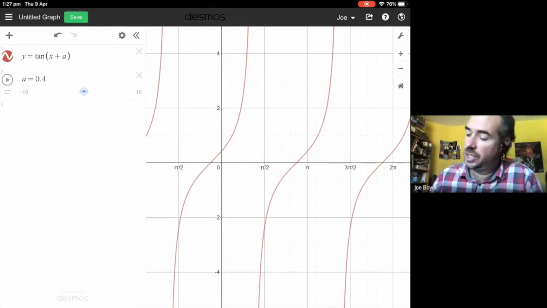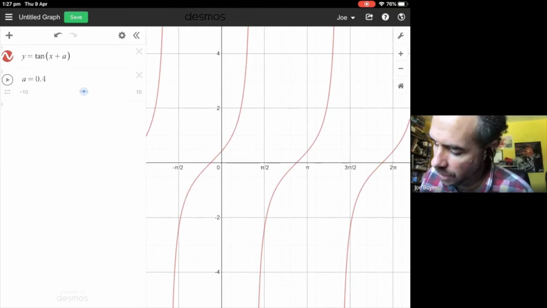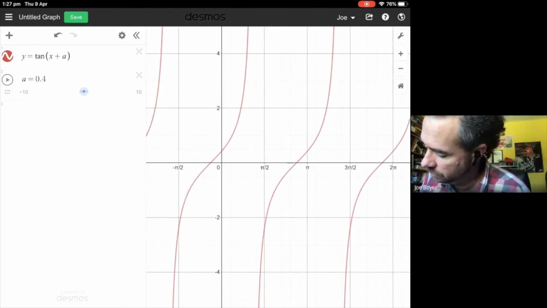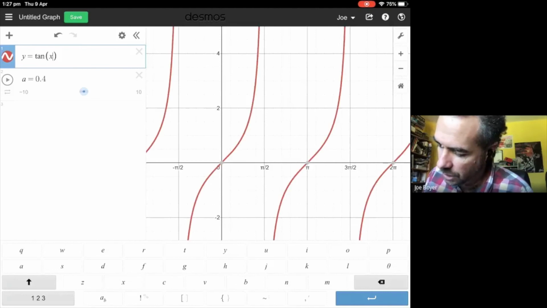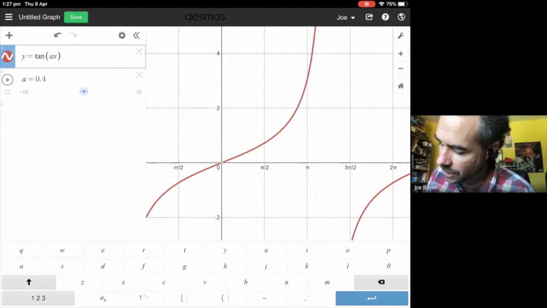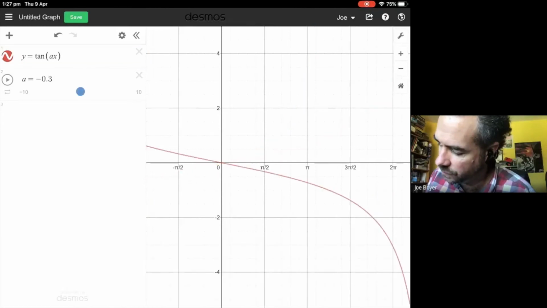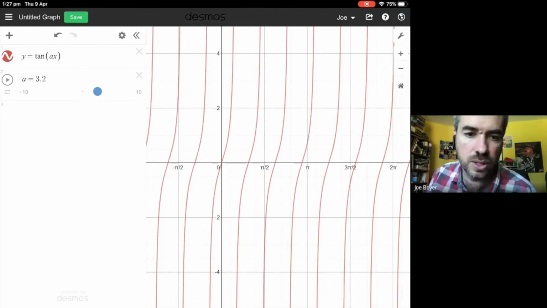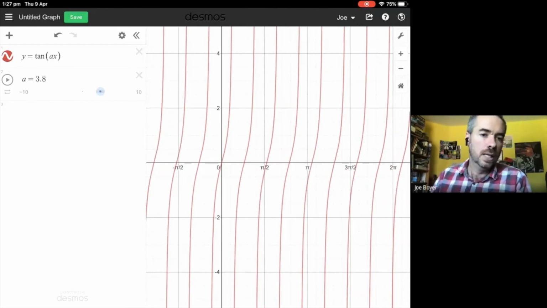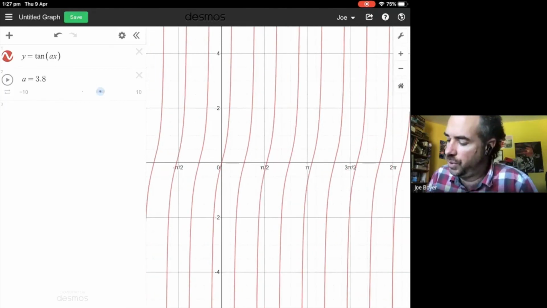That explanation of tan graphs, I haven't quite finished this. Taken a bit longer than I wanted to, but that's okay. We're about to finish. What happens if this is a dilation factor? This is our horizontal dilation factor. And so we can see that essentially that jams our asymptotes in tighter. So that makes a lot of sense.